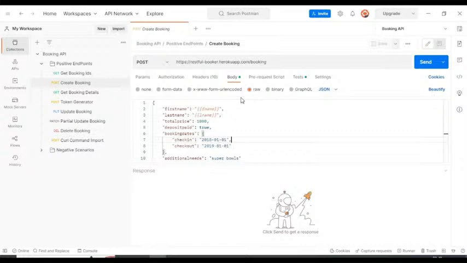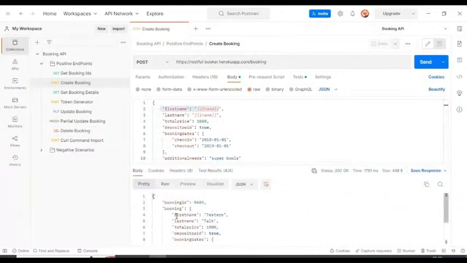So we will use the create booking API, where we are passing the first name and last name. We will pass the first name and last name multiple times for the single scenario, and at the end we are getting the response, where we get the first name and last name. After performing the data-driven testing, we will also verify the first name and last name. So let's first discuss how to perform the data-driven testing.